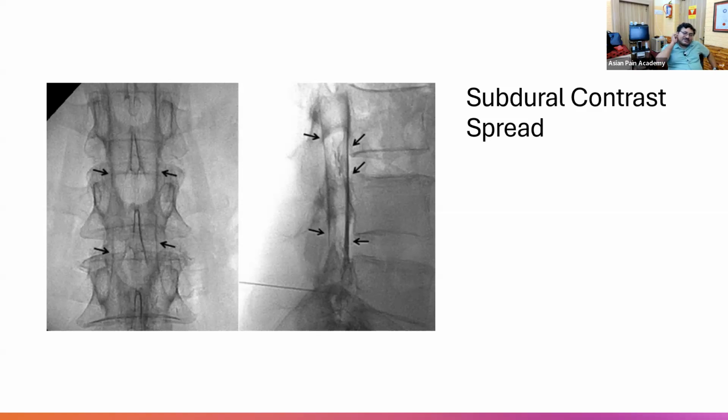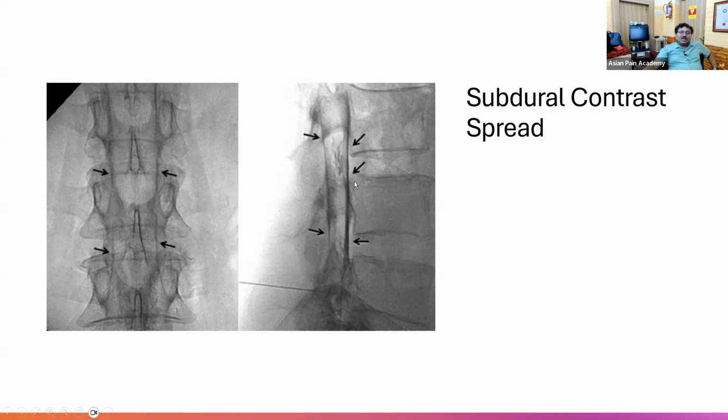Now, the characteristic of the subdural spread is that it is always accidental. You cannot deliberately put contrast into a subdural space, and as this area is very thin, a small amount of dye will spread to a very large area. It's a paper thin spread, and it will not come out to the foramens. It will be along the lining and by the side.